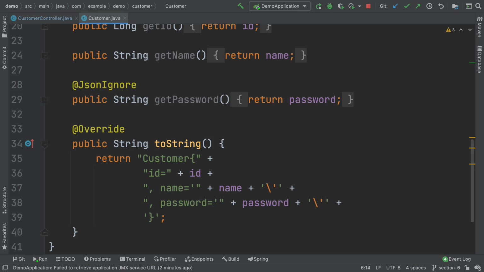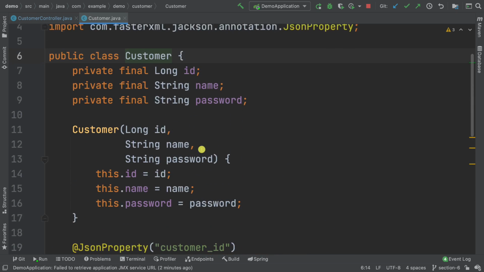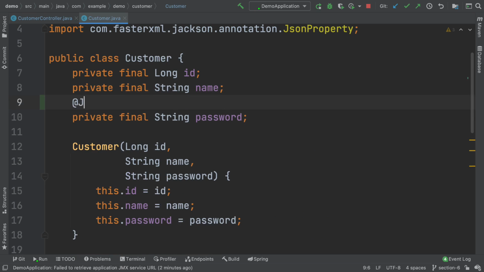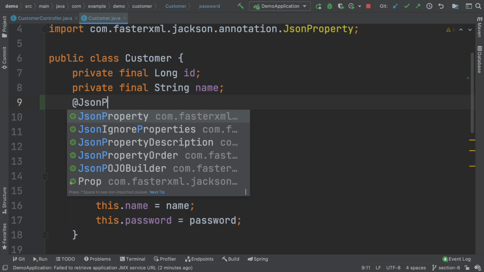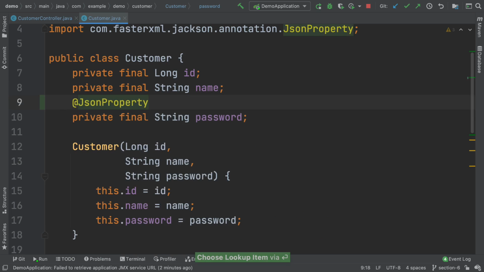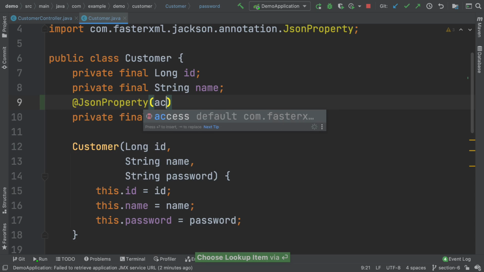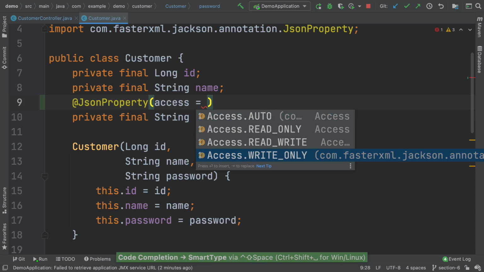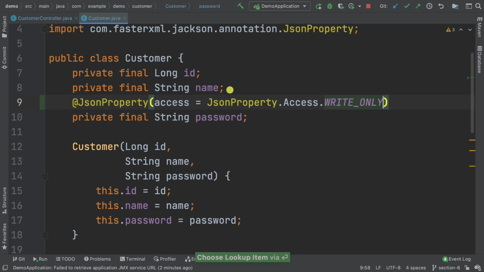To fix this, we're going to annotate this with @JsonProperty. Inside, we're going to say access, and then the access will be write only. There we go. Now this will allow us to send a password, but not read a password from the client.